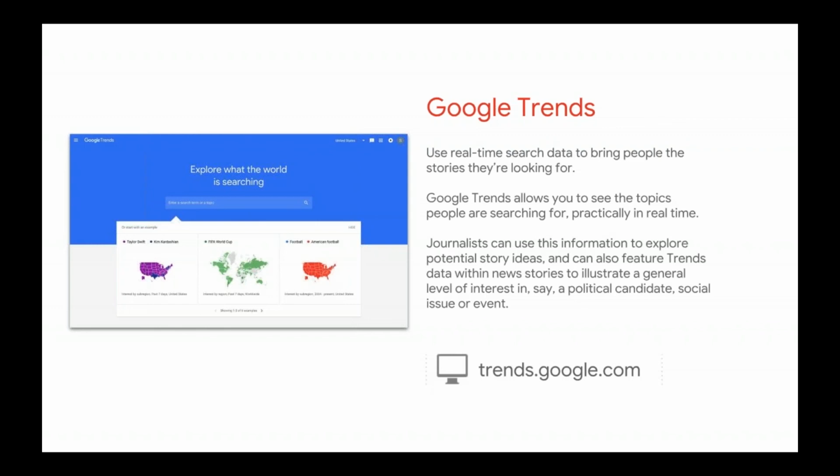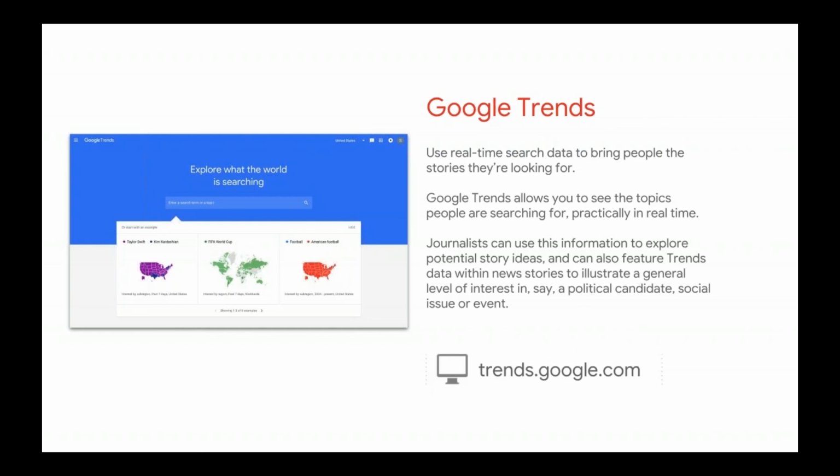Another thing we would talk about in terms of possible things to embed or use to help tell your stories would be Google Trends. Now, I often get the question of how do I make sure that my content shows up more highly on Google News or on Google Search? A big part of that question isn't so much optimizing your site for the web, while that is a whole technique, and there's a website called Google Webmaster Central, which will walk you through all the best practices for that. A lot of that also is just writing the right headlines.